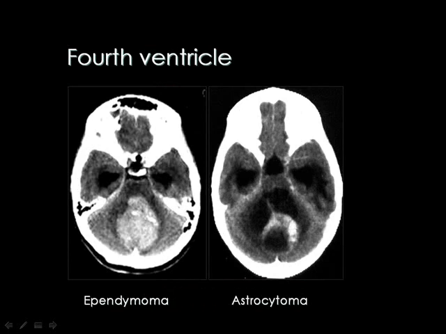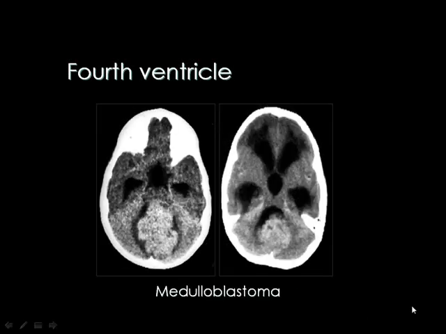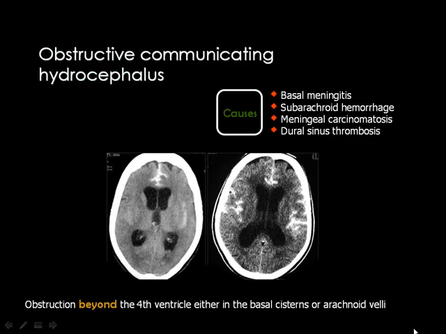Then the tumors in the posterior fossa, for example ependymoma in the fourth ventricle, or pilocytic astrocytoma, which is a cyst with an enhancing mural nodule compressing the fourth ventricle with supratentorial obstructive hydrocephalic changes. Also, medulloblastoma, a very famous tumor in the posterior fossa in the pediatric age group, can compress the posterior aspect of the fourth ventricle, resulting in supratentorial hydrocephalic changes, and you can see the periventricular edema due to retrograde transependymal CSF filtration. These were the causes of obstructive non-communicating hydrocephalus.